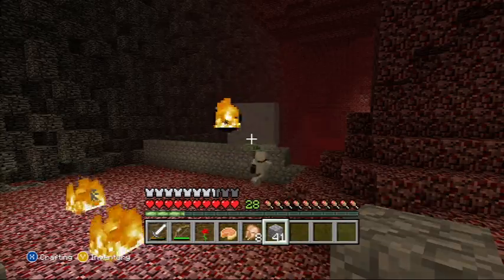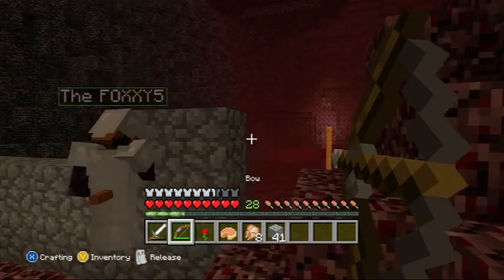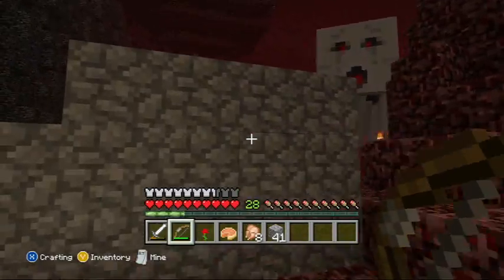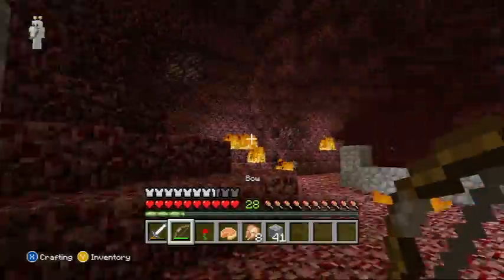And, oh, my God, there it is. Oh, my God. Oh, it's going to blow everything up here. Yeah, here. I'll cover you with bone arrow. Where is he? Get out of here, you stupid ghast. I missed again. And that was all my arrows, Fox. Hey, quickly. Ooh. No. I don't like this because he keeps blowing everything up here.